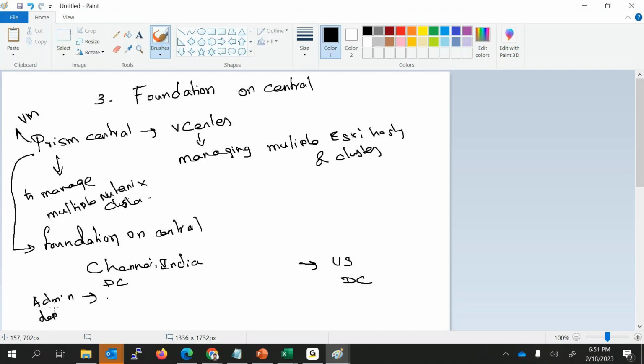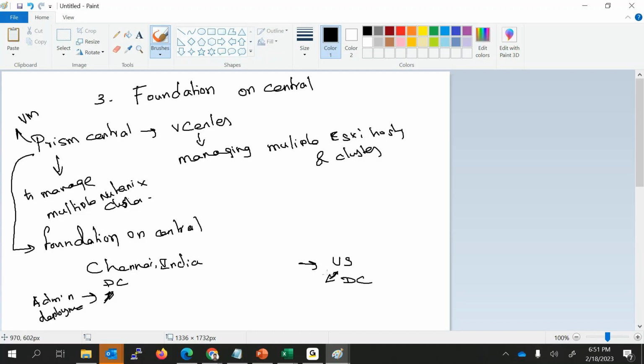With the standalone foundation, you have to go and connect your laptop locally to the data center. You are in Chennai, you can do that, but you have to install the same Nutanix cluster in the US data center, and you cannot travel to the US. Consider the corona situation, nobody can travel, right? Travel is restricted, but as an admin, you want to do the deployment in the US too.